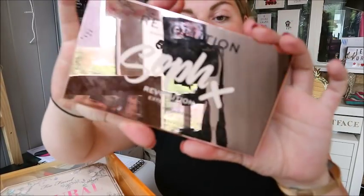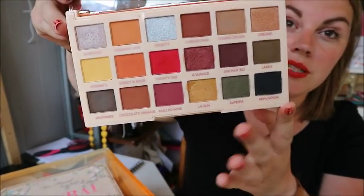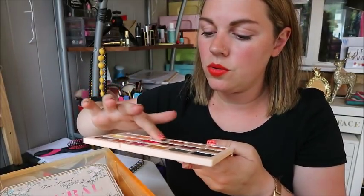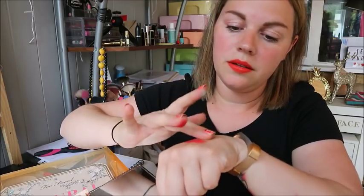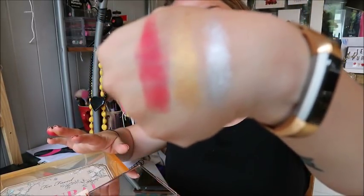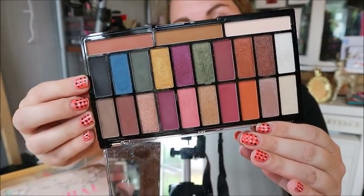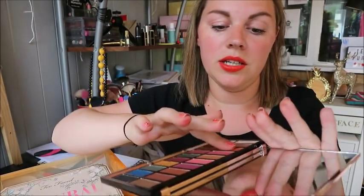Next up is the Sofe Extra Spice palette by Makeup Revolution — one of my all-time favorite makeup brands. I've got three palettes like this and I love them all. The silver especially is really lovely and I'm a warm-toned girl but I love the silver in this one — really pretty, £10, definitely worth it. There's also the Makeup Revolution and Tammy collab palette — really pretty, I didn't like the black but the rest of the palette is amazing, especially this gorgeous orangey color.